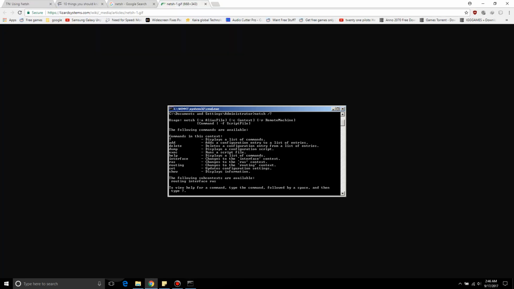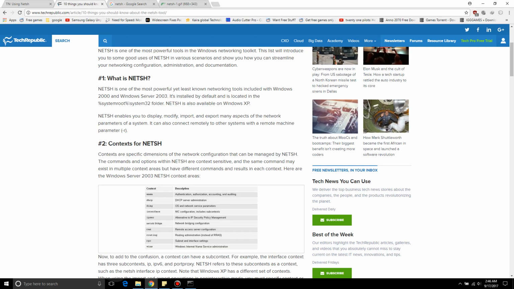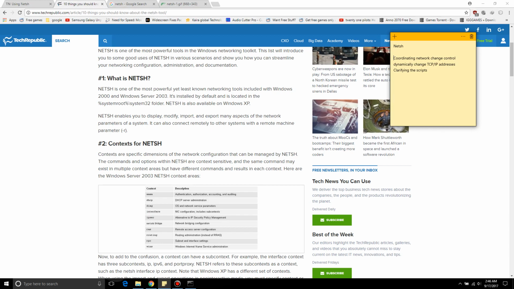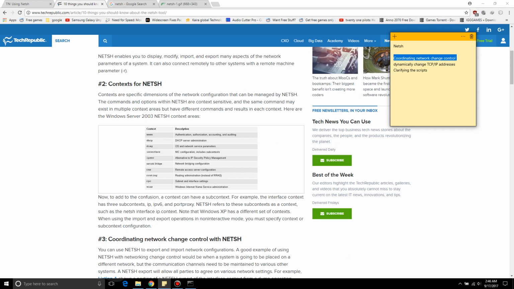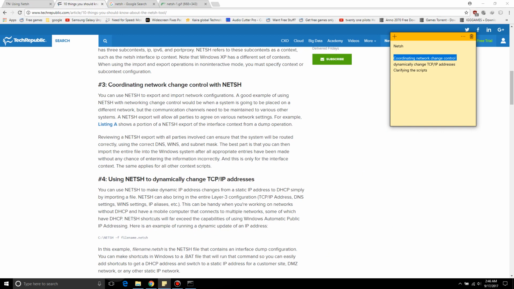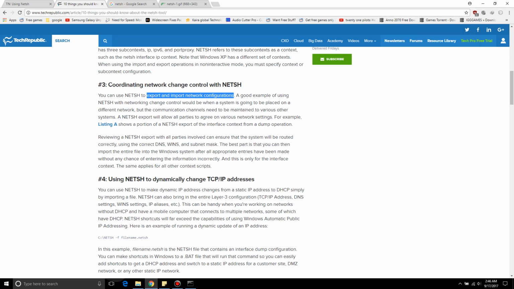So why are we using netsh? The first thing is coordinating network change control. We can use netsh to export and import network configuration.